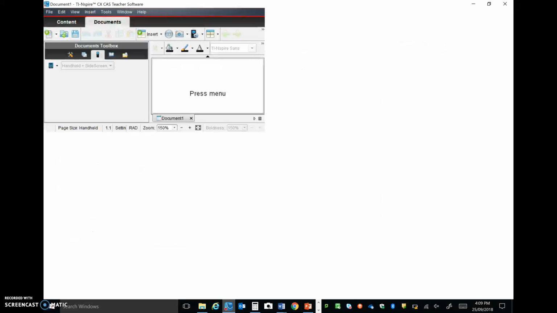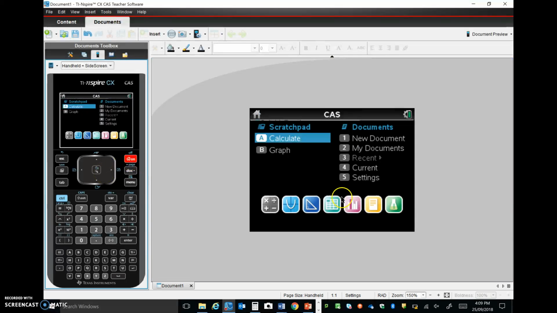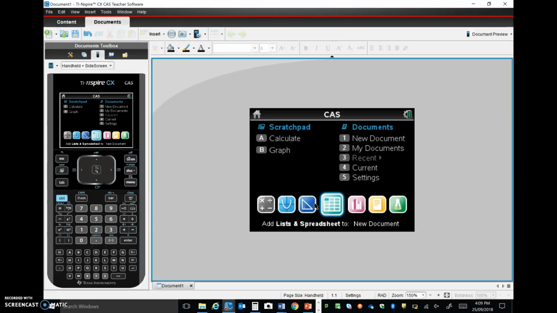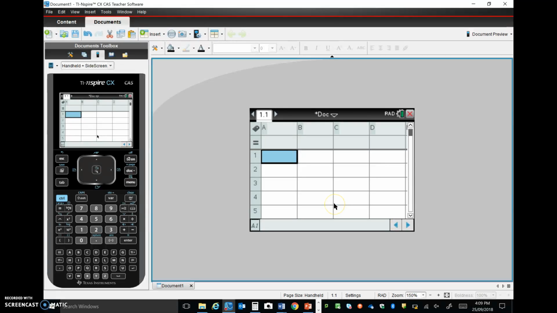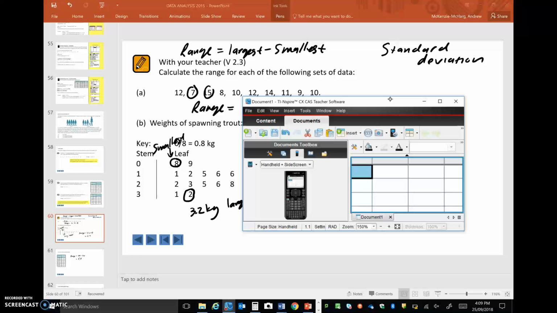So once we have the calculator there, from the home screen, we want to go into this green list here. Okay, and I'll go ahead and enter this data into this list. So let's see. I'm going to enter that first list there. So we've got 12, 7, 15. So you go ahead and enter this and practice and make sure you can get the same answer as what I do.